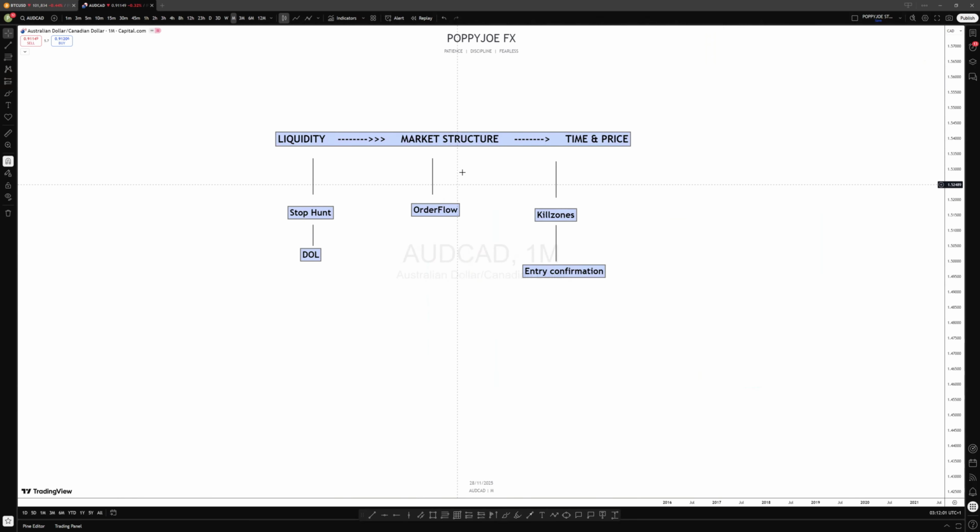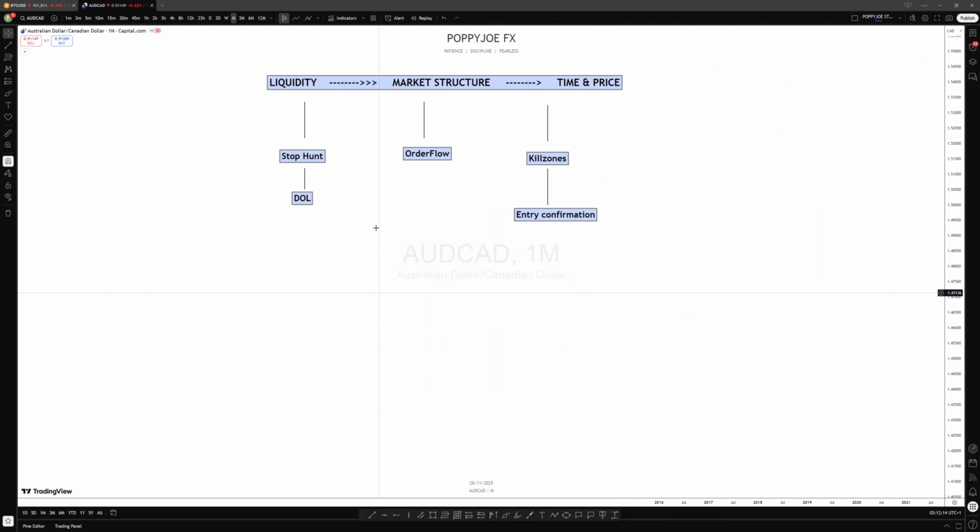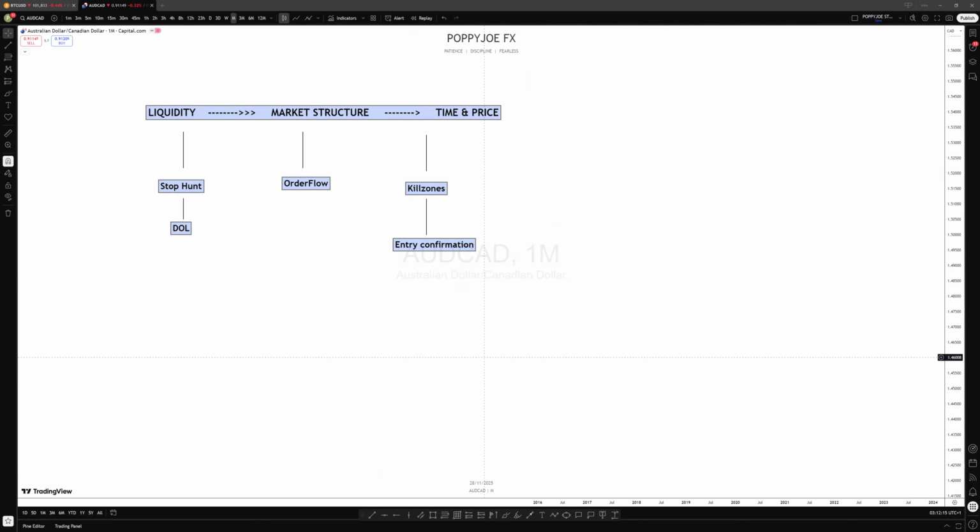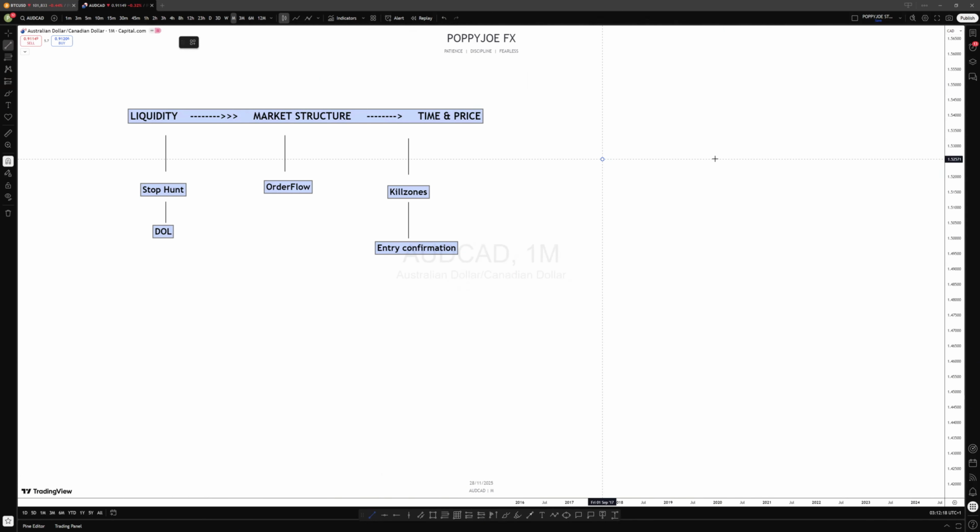Now market structure is like, I want to have a name for this thing. I'm very sure I'll create a name for it very soon, but I would say it is the vehicle. Let me just highlight something now. If I have this high here as a buy side liquidity, and I have this low here as sell side liquidity, let's take it that price traded all the way from the sell side here to the buy side over here. I want to just show you guys something real quick here, right?